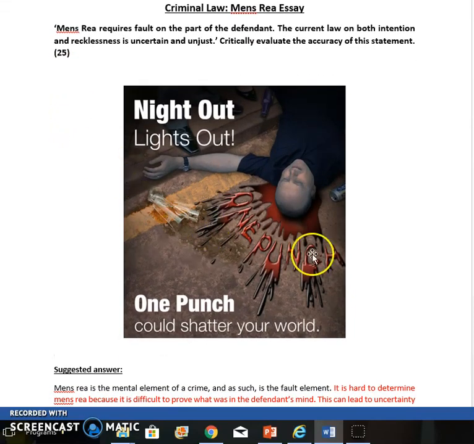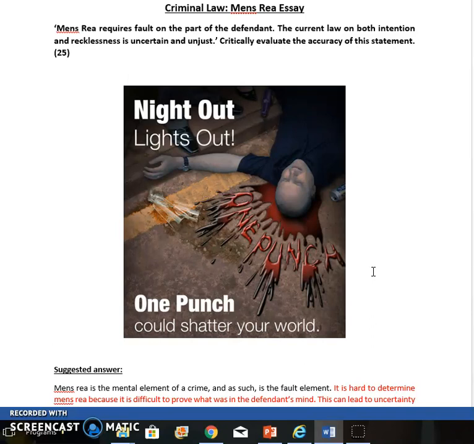Now in my document, I've got quite a dramatic image here taken from a police poster. And the reason it's here is that it's illustrating one of the major criticisms of the law on mens rea. One of those major criticisms we'll come to later is the fact that you can be guilty of murder even though you didn't intend to kill, as long as you intended to cause GBH. And that's something that surprises most members of the public, and that's why the police have created this poster, to illustrate that even if you don't intend to kill, you could be guilty of murder.